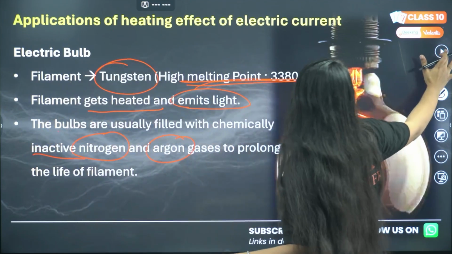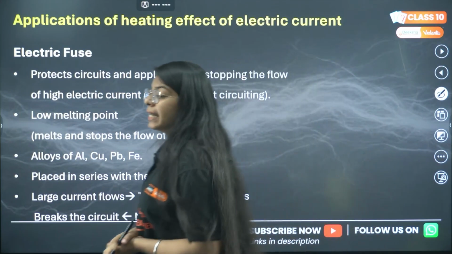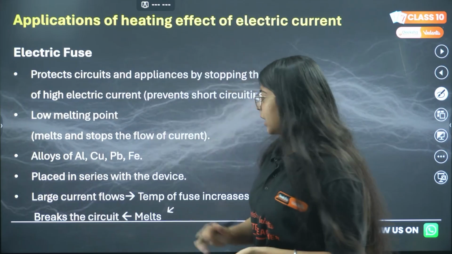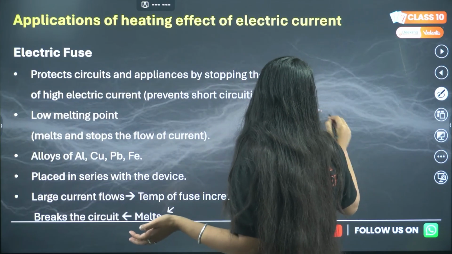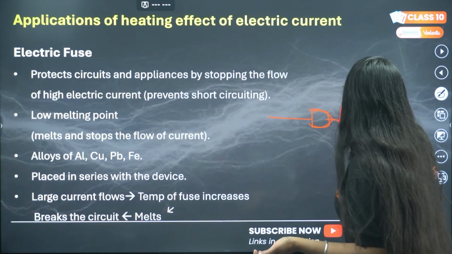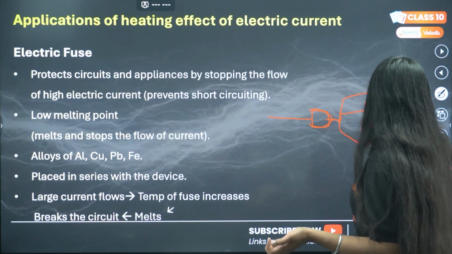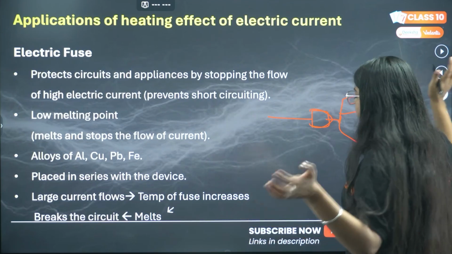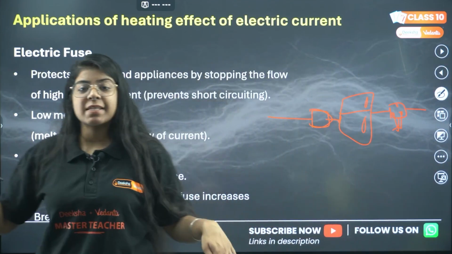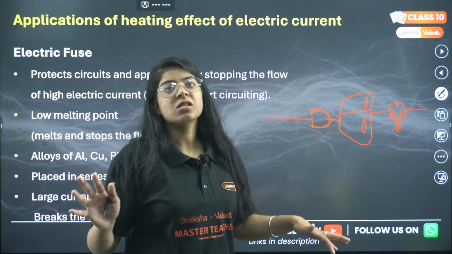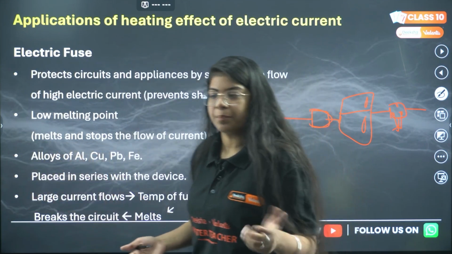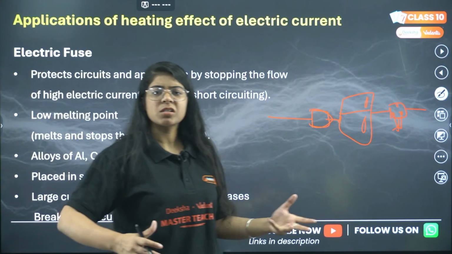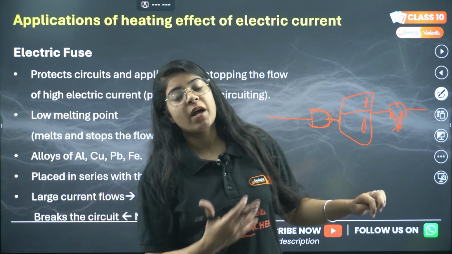Okay, next one more thing is left, which is the electric fuse. What is an electric fuse? Let's say this is my circuit in my house. This is my fridge, then this is my plug which I use for charging my mobile, and then other appliances. Sometimes the current in our houses comes in the range of 5 ampere to 15 ampere. Let's say sometimes, by mistake, a 20 ampere current comes into our house.